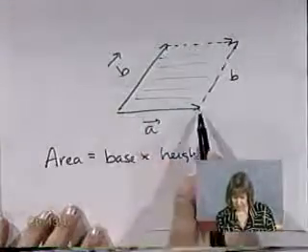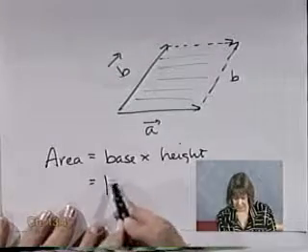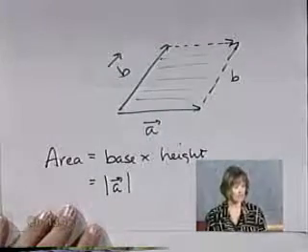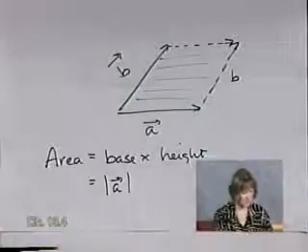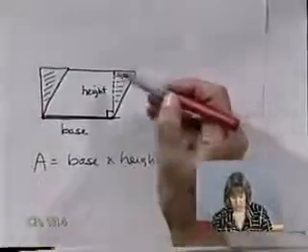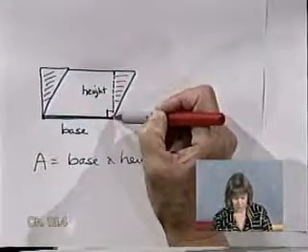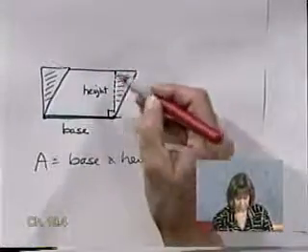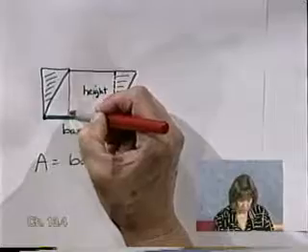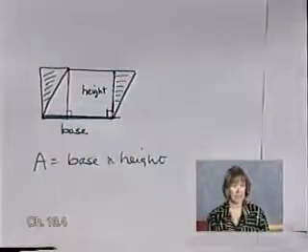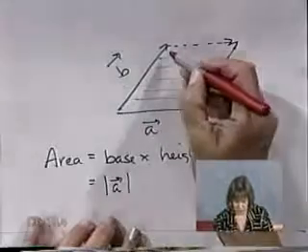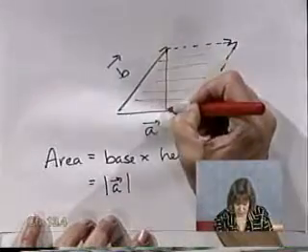What's the length of my base? The length of my base is the magnitude of A. Now, what's my height? Ooh. What was the height of the parallelogram? It was the perpendicular drawn from the top to the bottom, making a right angle. I could have drawn my height here. I could have drawn my height here, right? Because I think all of you would see this line segment and that line segment have the same length. So my height, I'm going to draw from here down to here.